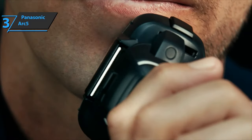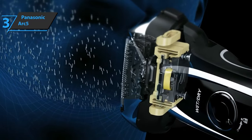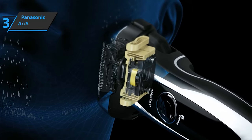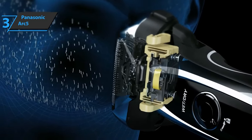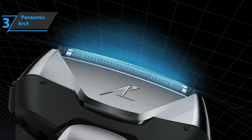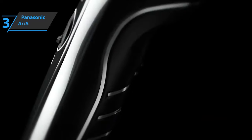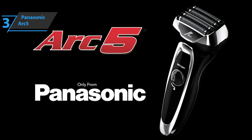The Panasonic ES-LV65 is of solid overall quality and is suitable for everyday use. Shaving is generally smooth and easy, but it should be emphasized that some users point out that the slightly bulkier shaving head can have minor issues with extra thick hair. Panasonic Arc 5 boasts a high-quality engine with a linear drive, so users will get as many as 14,000 cuts in one minute, with maximum power until the end of charging. Good stuff — a thumbs up from here.